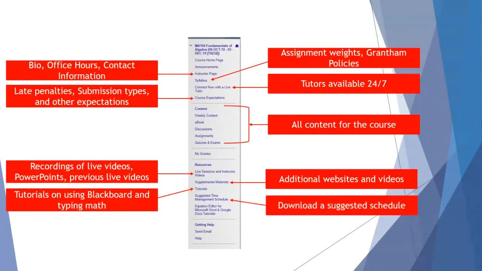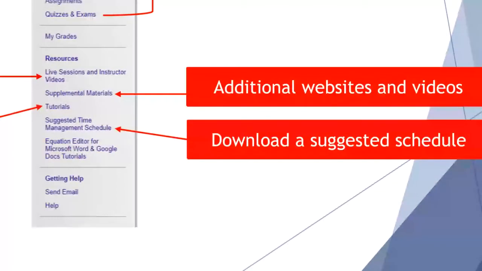Underneath that, we have the suggested time management schedule. A lot of things when you take online classes, everything's presented to you at once, and it's usually very overwhelming because it's like, where do you start? So to help you out, I have created a time management schedule. I decided, okay, do these things on Wednesday, then maybe do these on Thursday. Obviously, your schedule is different. This will not work for everybody.